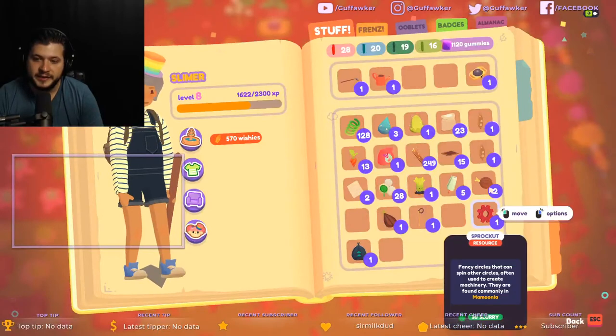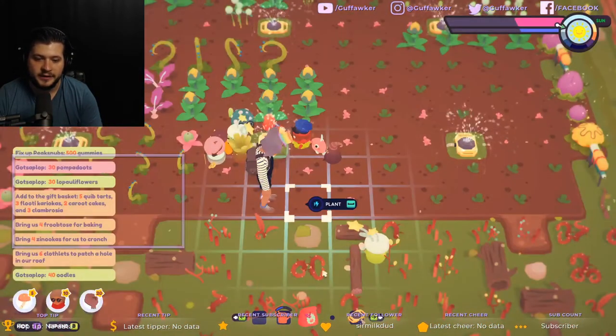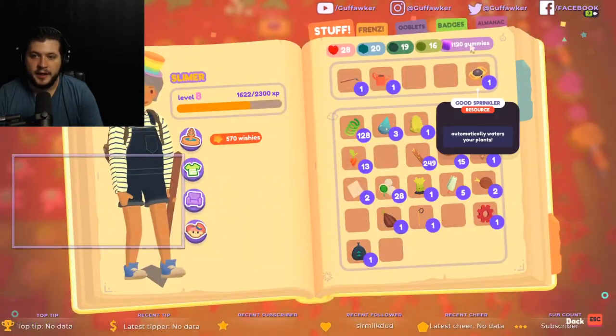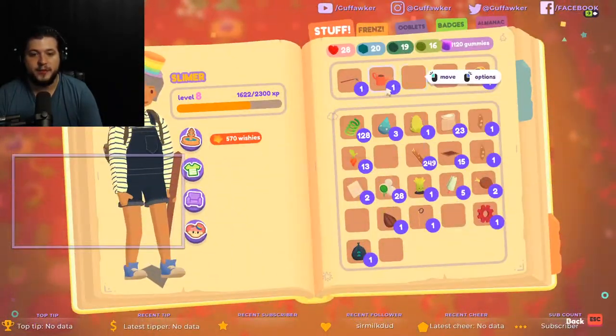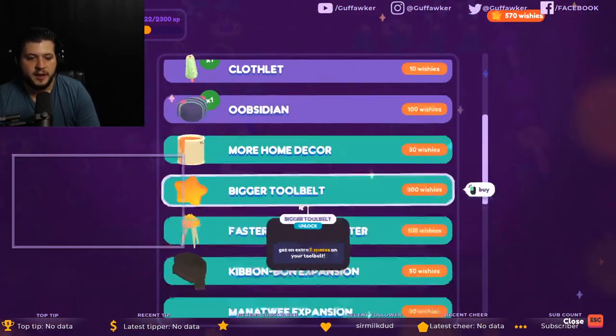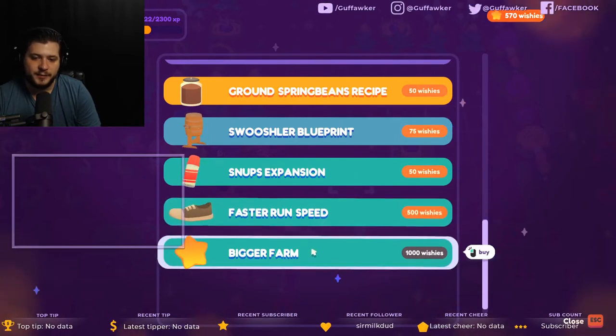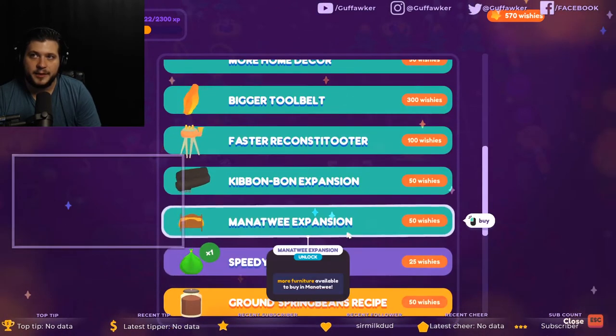Do we have more seeds? I don't see any. Oh, we have one sweet beady. Perfect. And we have more than enough gummies to go buy out the cloth lead again. And also more wishies. All right, what do we got? Do we go with faster run speed or do we save up maybe?